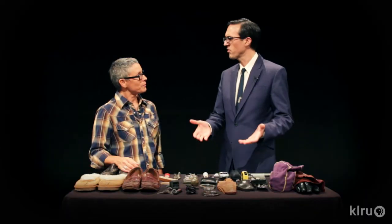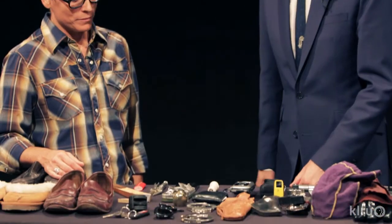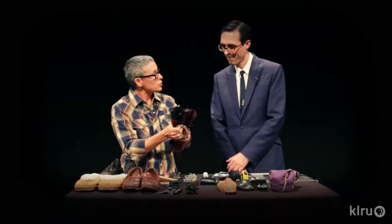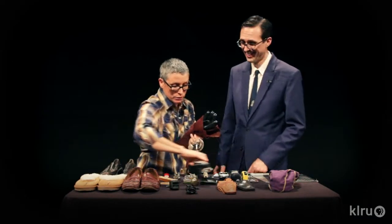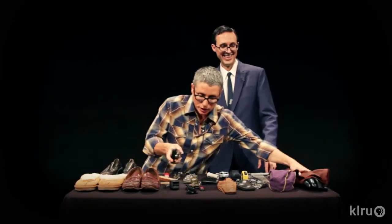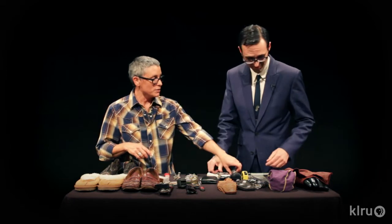Susan, I see that you've brought some Foley props here with you — this is part of the kit that you take with you wherever you are performing. Could you demonstrate some of these sounds for us? These are just basic things I like to carry with me all the time. If you wanted to do a police officer's belt — their belts squeak, they have handcuffs, they always have keys, and they're going to have a gun. Good old can openers can be used as a gun if you don't have one handy. I can't travel with this bag, obviously — they won't let me in the airports. There you go — seatbelt. That's an easy one.